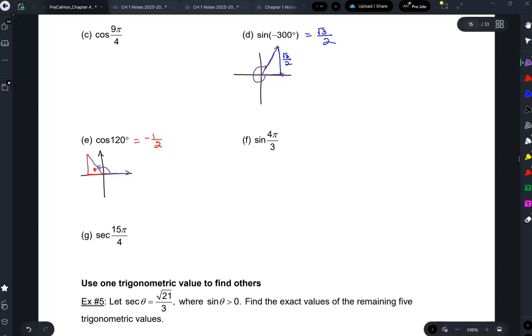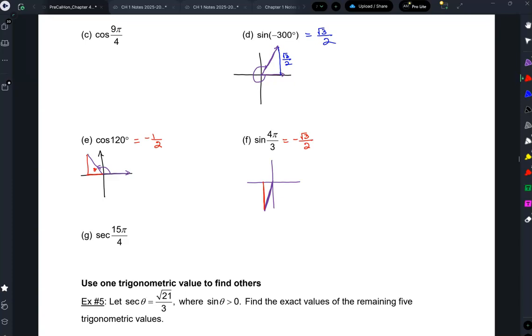Let's do the next one. F. Let's do 4 pi over 3. Okay, so look. 1 pi over 3, 2 pi over 3. 4 pi over 3 is here. Is that the big or the small angle for the reference angle? Big, yeah. Okay. Big angle. So now, is sine vertical or horizontal? Vertical. So now, is this vertical side the big or the small side? So how much is it? Negative root 3 over 2. You see that?